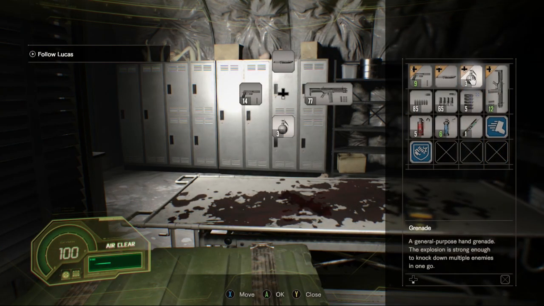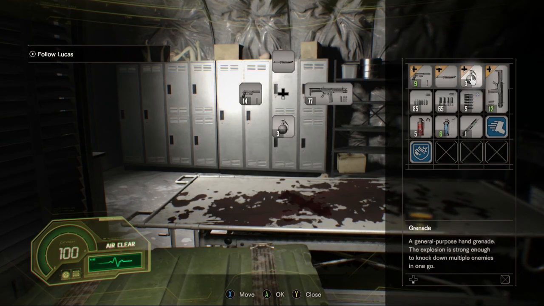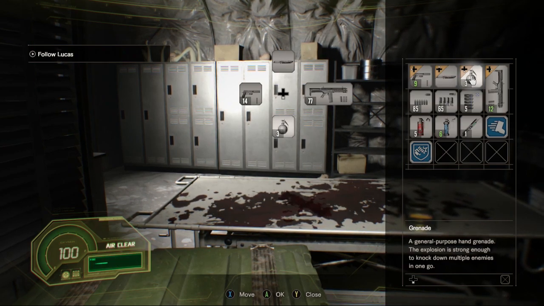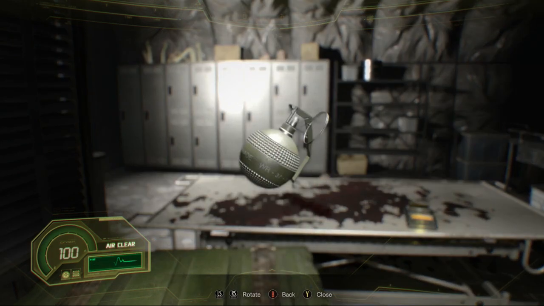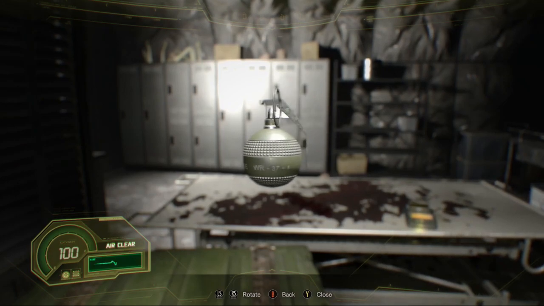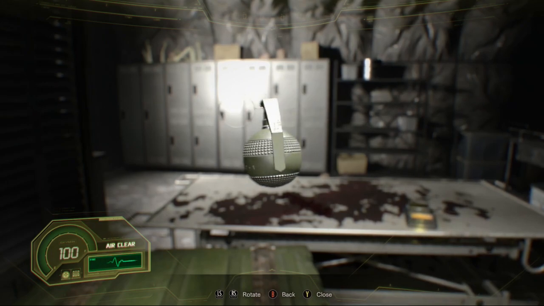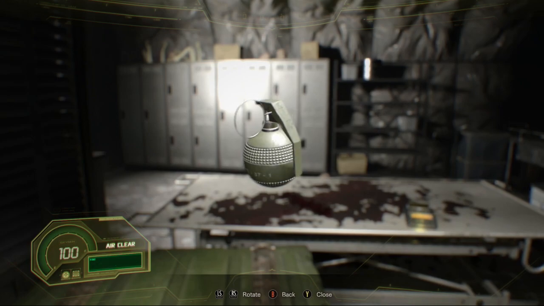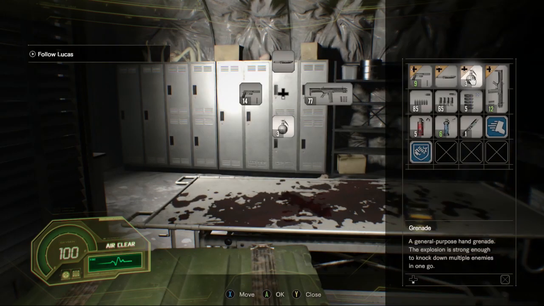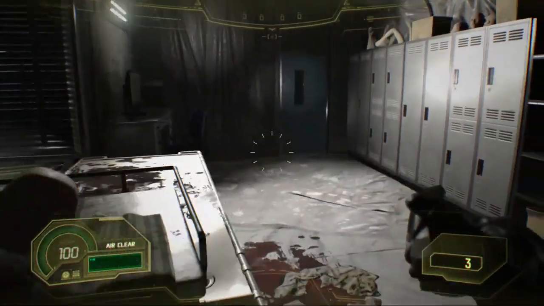Alright, now for the next weapon, the Grenade. A general-purpose hand grenade. The explosion is strong enough to knock down multiple enemies in one go. Alright, a basic description for an explosive device, such as a grenade. Let's check it out. So yeah, looks like your average hand grenade, obviously. Probably more modern than most grenades I've seen in video games. Alrighty. Well, let's test it out, I guess.